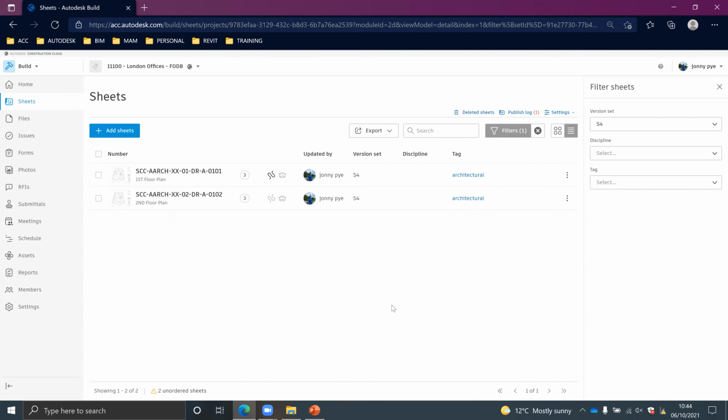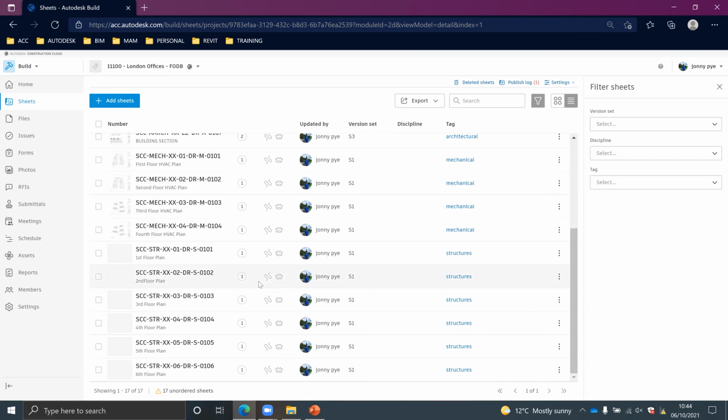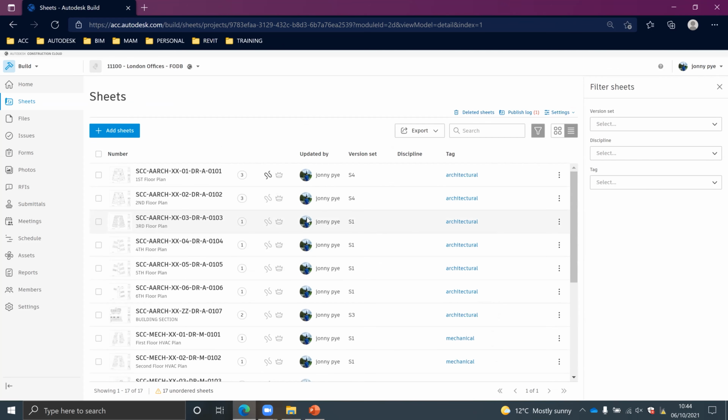Cool. So that's the Sheets area. The way that the system is licensed does lean on the Sheets area at the moment. So there are sometimes limits to the amount of sheets that you can have in the system. But essentially what we've got here is the ability to have the latest drawing within the system and available to anybody on site. There are certain permission settings as well. I'm not going to go into too much detail, because we could be here for quite a while going through all of the backdoor options in terms of this.